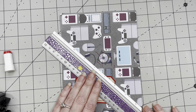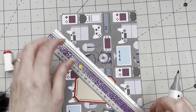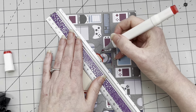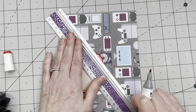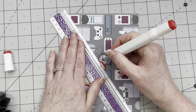Am I still sort of in frame? Hopefully, well, you know, this is self-explanatory. Just a little bit tedious and a lot of work. But I do love the end result. This is for when you don't have a printer or don't have the Tim Holtz stamp or whatever kind of label stamp you have. Make them yourself.